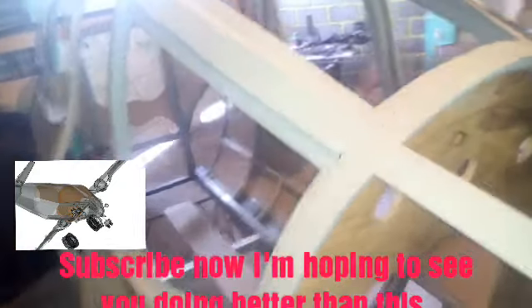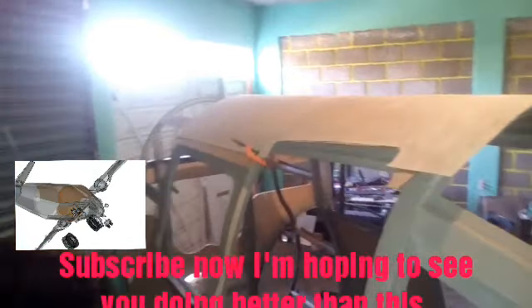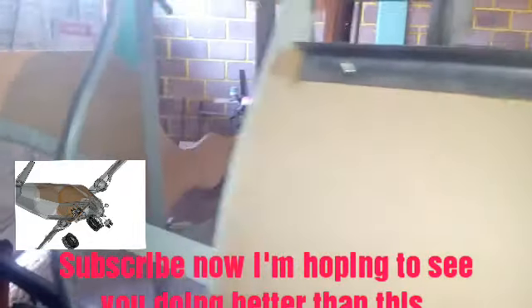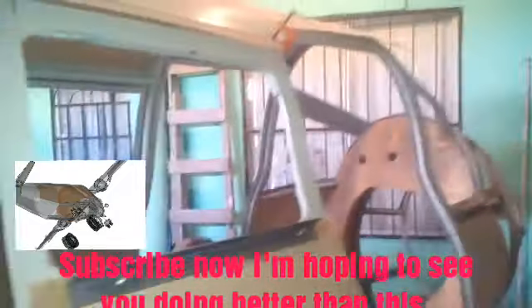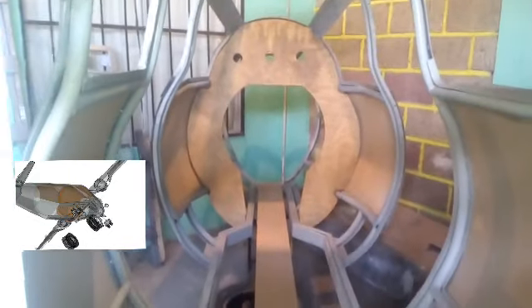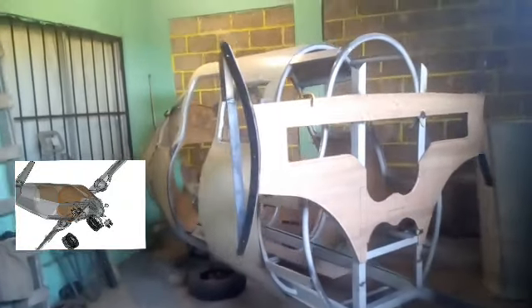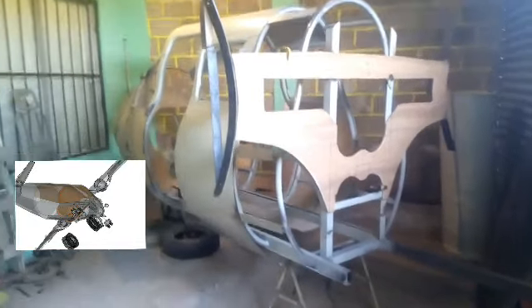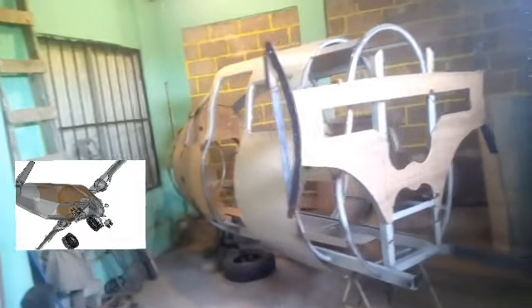Father, I know someone on my way, who's on my way, is you. I am grateful for not doing things alone, alone — such in this soul. Knowing this feeling, that I know someone on my way, who's on my way, is you. I am grateful for not doing things alone. Amen. Thank you.